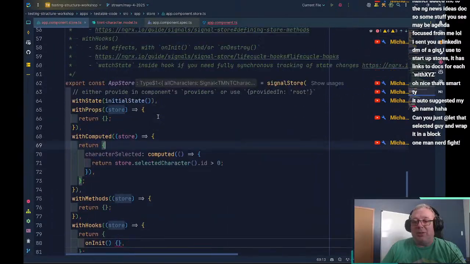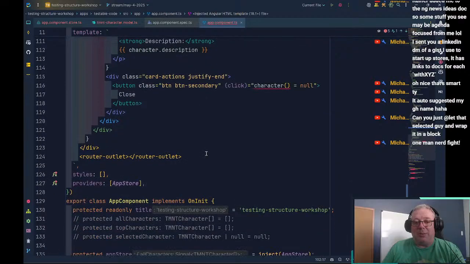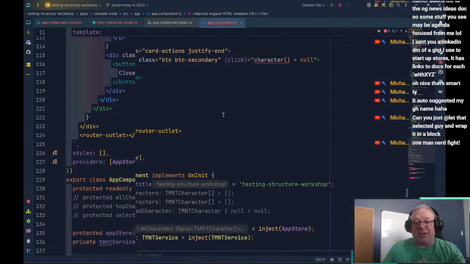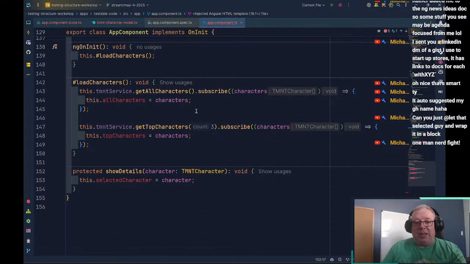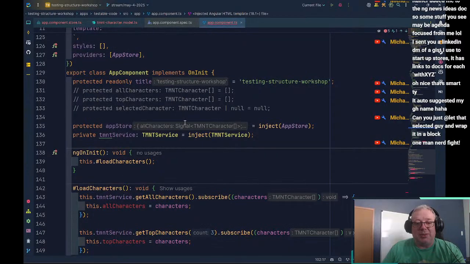So this is good. We've got this all set up, but we're still broken because now, resetting our character, which was difficult to test before, we're going to be able to make it easier to test, right? And then our all characters and stuff, this stuff is just all broken because of our TMNT service.